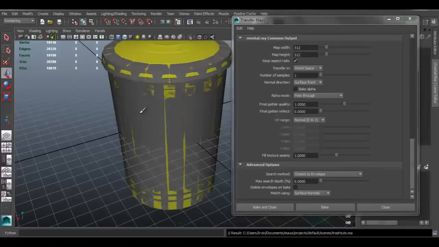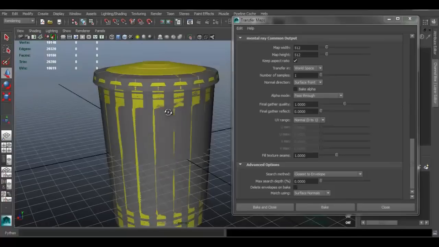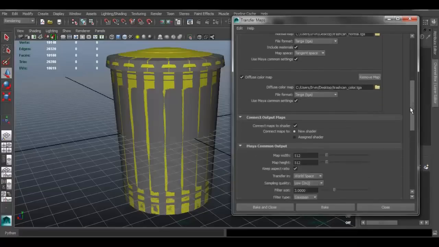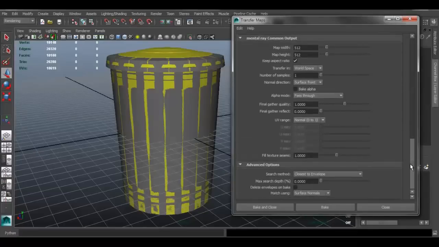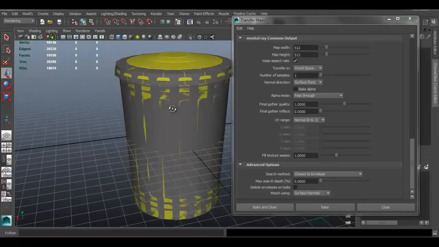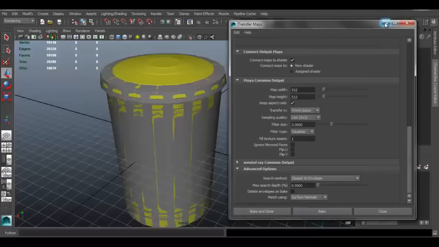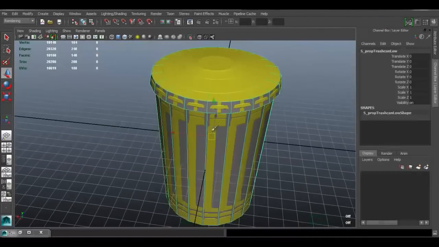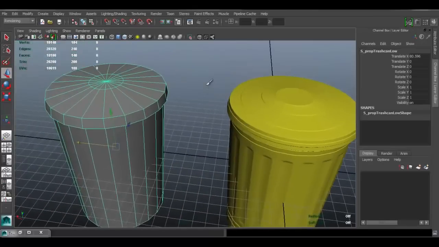Before you do this, make sure you save your file, just in case, you never know. So everything seems to check, and if everything works fine, the normal map should transfer and look perfectly fine. So hit bake, don't hit bake and close just in case you have to do something different. So just click where it says bake. Okay, so now that we baked it, I'm going to minimize that window and now we're going to move my low poly to the side so we can see what happened.